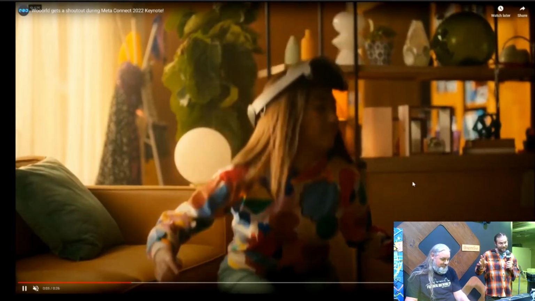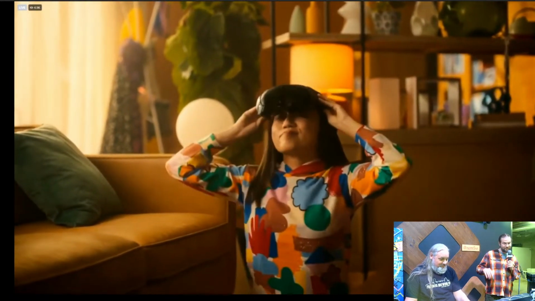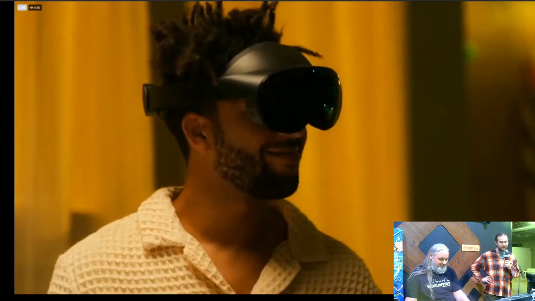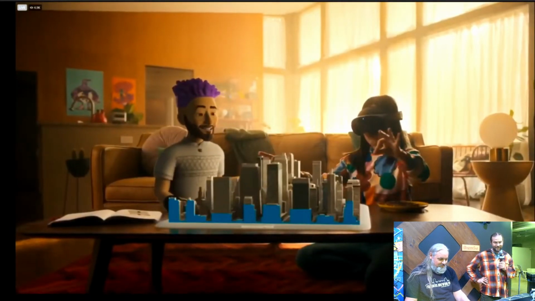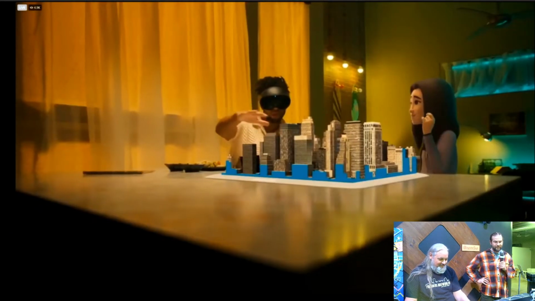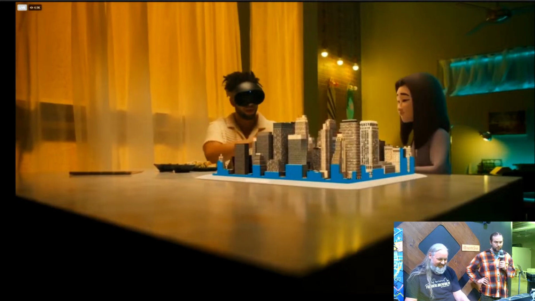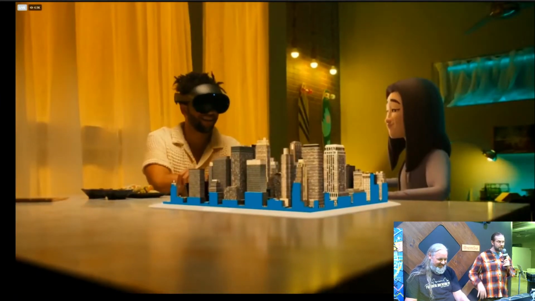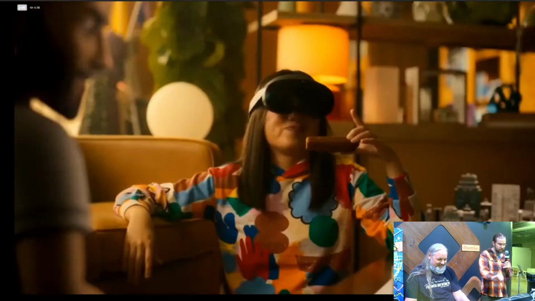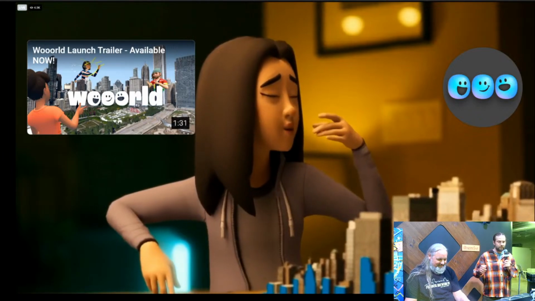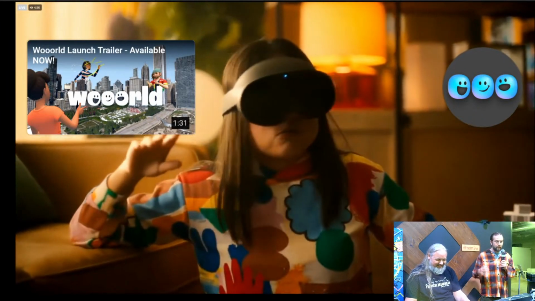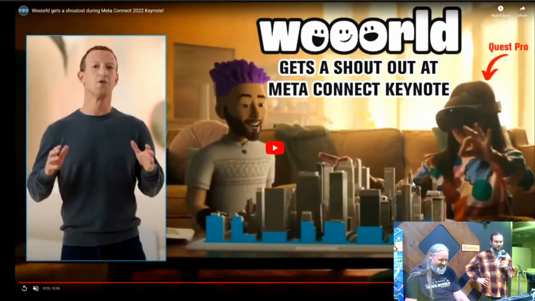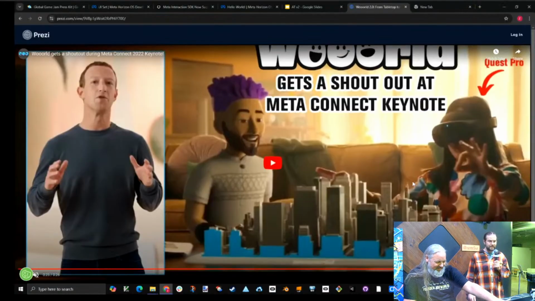Meta dramatized, like a cartoon version of our app for their Quest Pro commercial. It's pretty cute. So it's kind of like that. You get this tabletop 3D map of the world that you can manipulate with your hands or controllers, and then look at Google Street Views from all over the place.